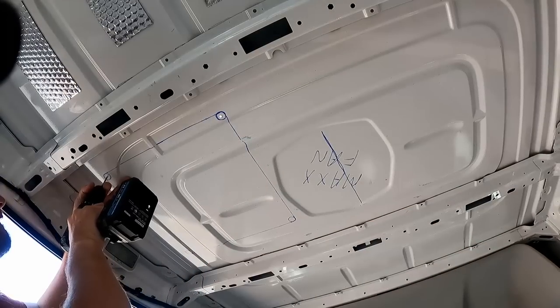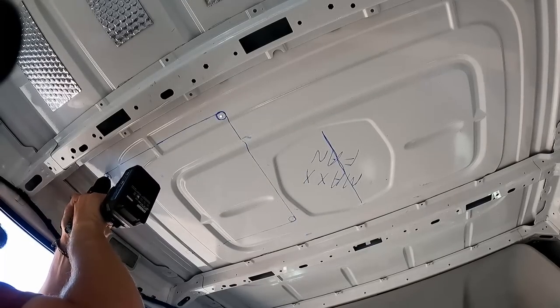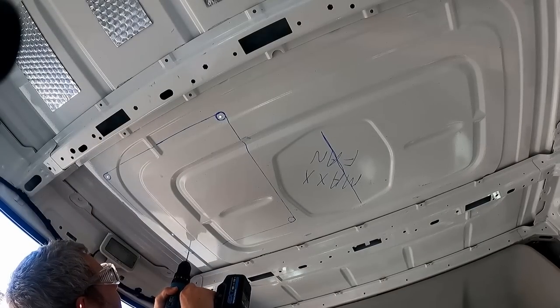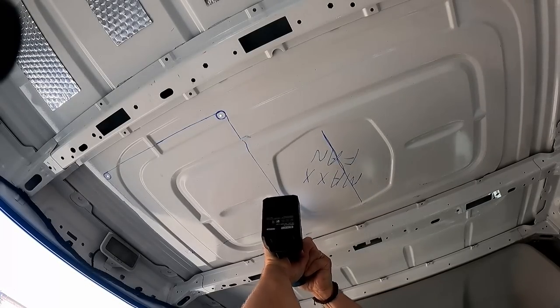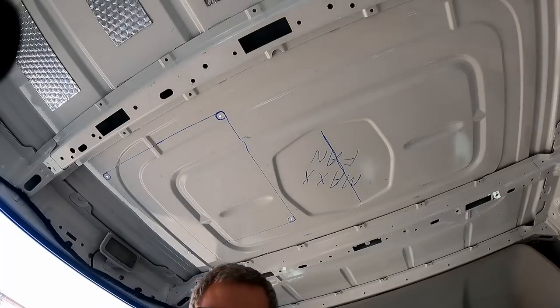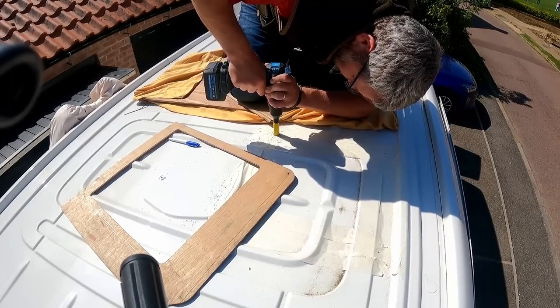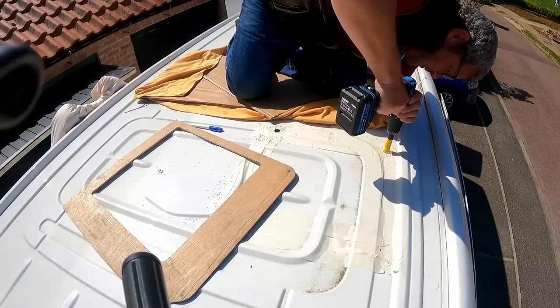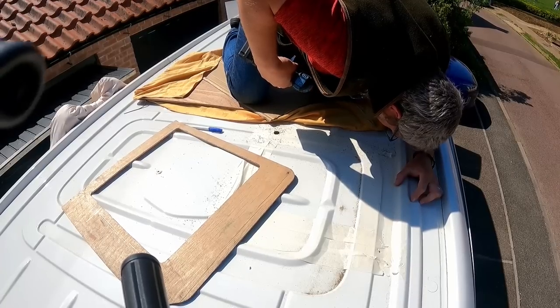Oh, Jesus. No going back now. Got four holes up on the roof. Okie dokie. I can see you.